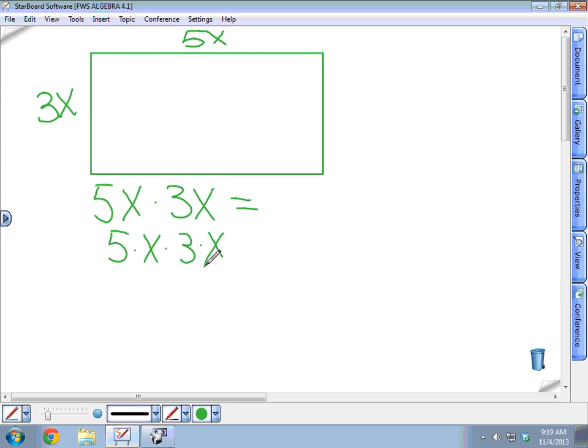Wait, I have a question. Wouldn't you have to double it? We're not looking for perimeter. Perimeter is where you go all the way around. Area is length times the width. Okay. Wouldn't it be 15x? Hojin, you have to sit up, please. Wouldn't it simply be 15x? We have 5 times 3, that's 15. 15x to the second. Right, but let me show you how we get there.